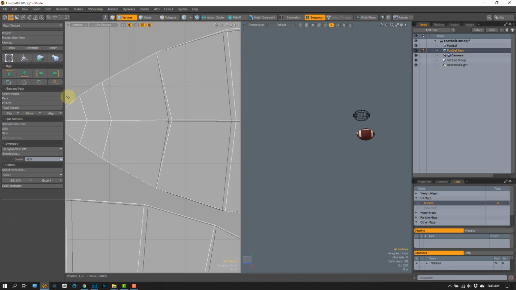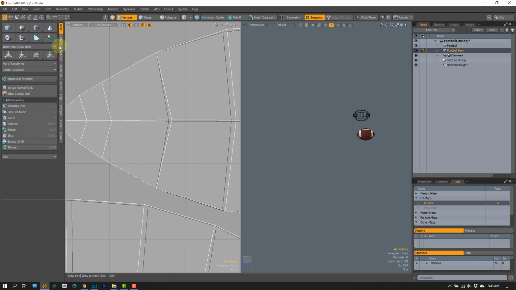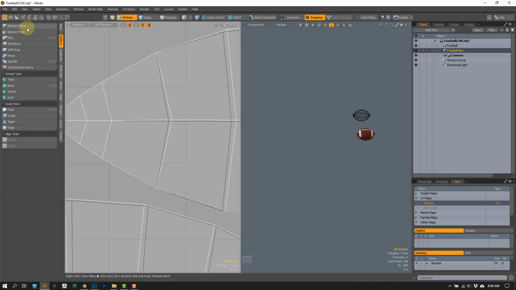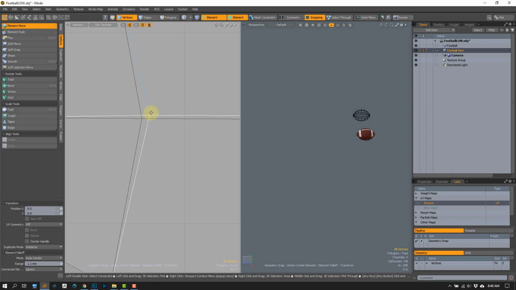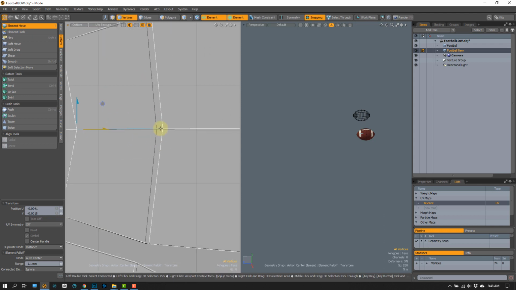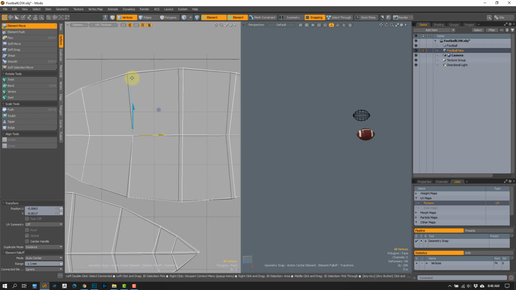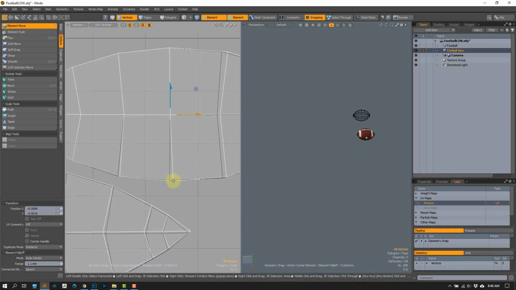But let's speed this up one more step. Over here on the Deform tab is this little guy called Element Move. Snapping is still turned on. I'm going to hit Element Move and zoom in. Now whatever I hover over, whether it's a polygon, an edge, or a face, it'll turn cyan. That means I can select any element and make it move. So left click, drag, snap. Left click, drag, snap. I really don't even need to zoom in. I can just snap, snap, snap, snap.